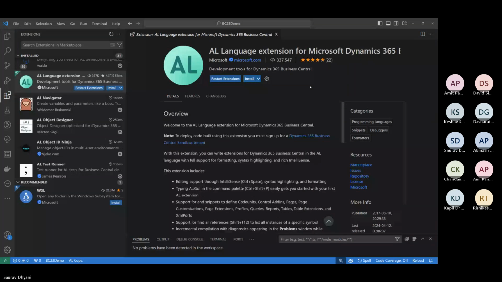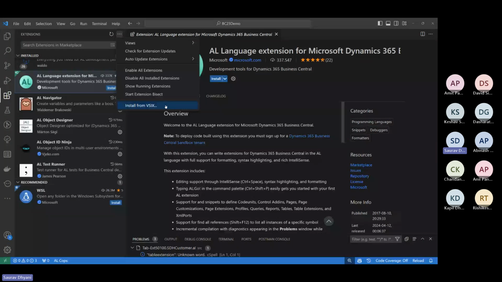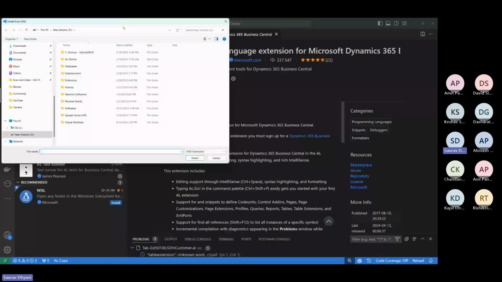And then here is an option in these 3 dots to install from a VSIX file. So based on the version that your customer is in, if they are on a pre-BC20 version, then you can always come here, choose install from VSIX file, and then pick that file that I was showing you.